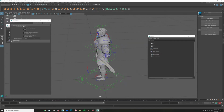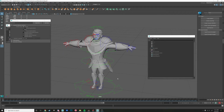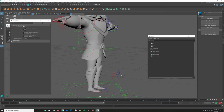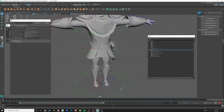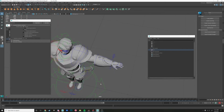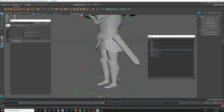Hey everyone, so you've gotten to the skinning portion of the class. I want this video to be a succinct, bare bones checklist for what you should be looking for to make sure your rig is ready to go for skinning. We've had a few rigs that were already broken upon inspecting them, so this is just to make sure you have everything properly set up.